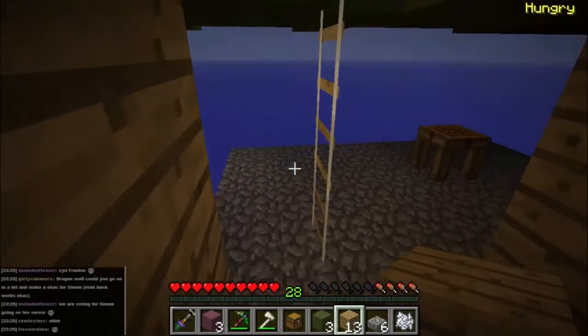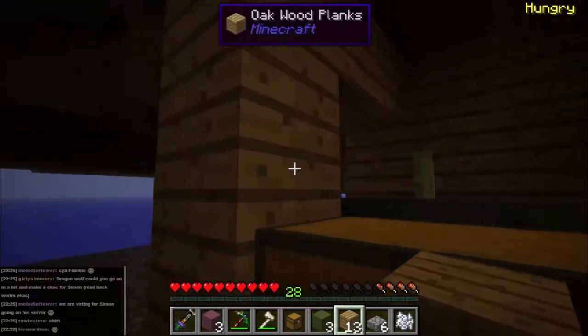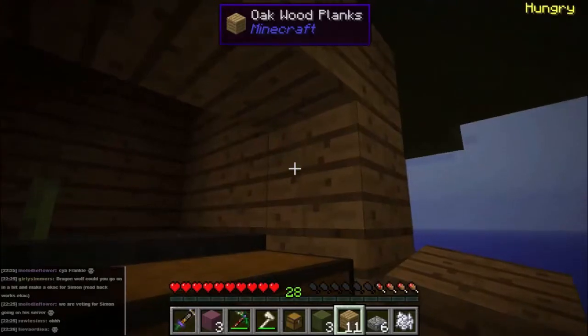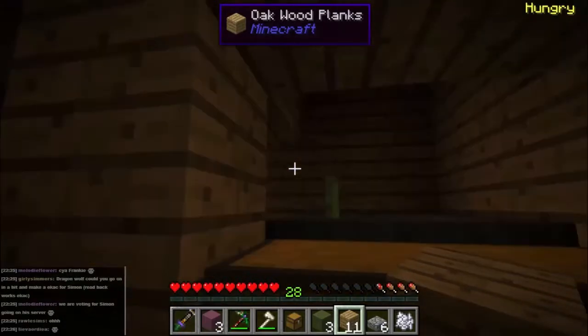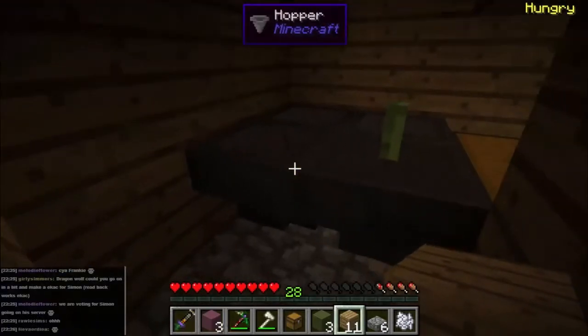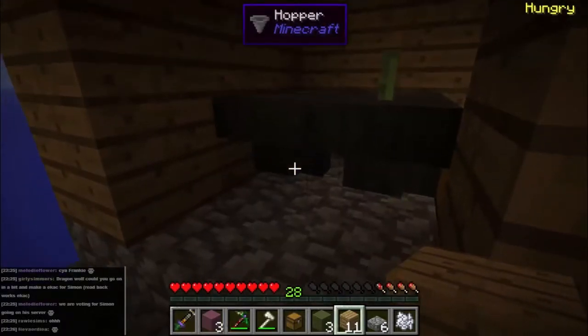Like that. And if we put a bit of oak here, then there. Only one high mobs can get through. They're very rare. That's going to make our lives a little bit easier for now. We'll do the rest later on.